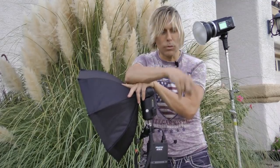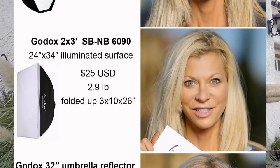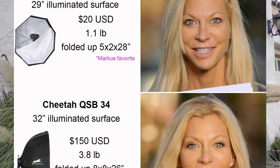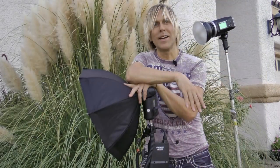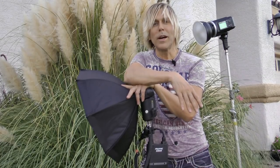What's really important to me isn't necessarily the biggest gear possible. What's important to me is, can I make it small and fit it in the trunk of my car? Can I park the car, pull over to the side of the road, whip out real quick and take a picture, get in the car and take off before the rangers find me or whoever it is, the people in charge that don't allow you to take pictures. So I'm going to post at the end or below a chart of the different lights that I used, how big they really are, what the lighting looks like, how much they weigh, and how small of a size they fold down to when traveling. Again, it's not necessarily the gear, it's how you use it and what you like personally.